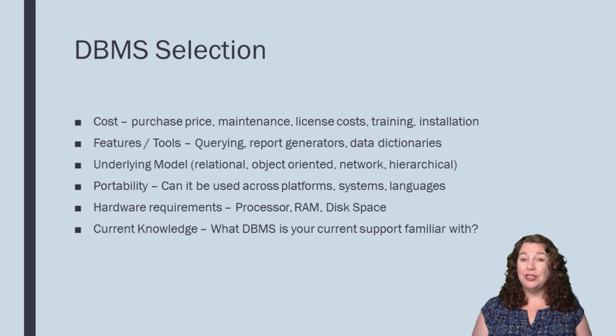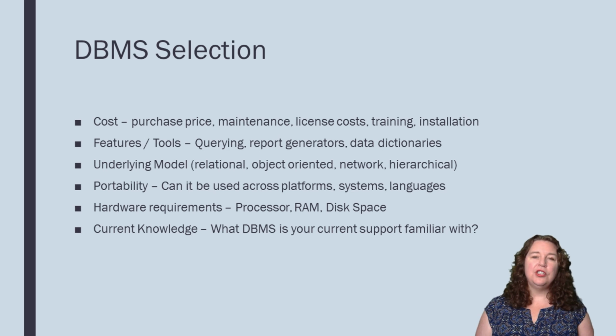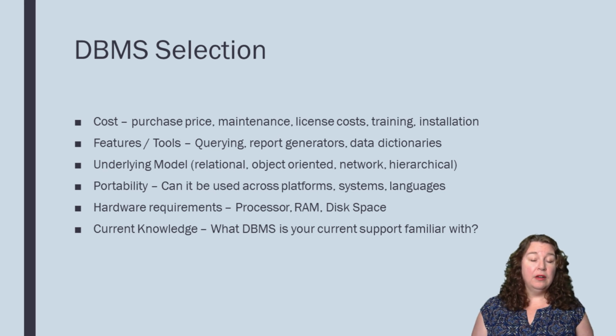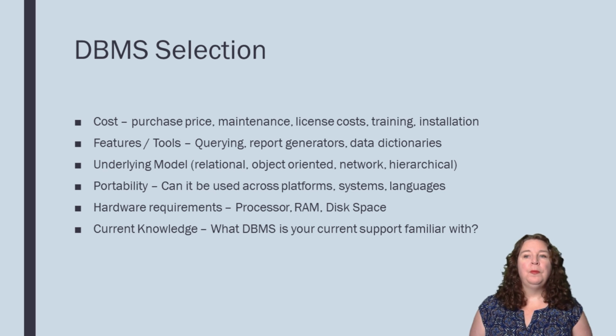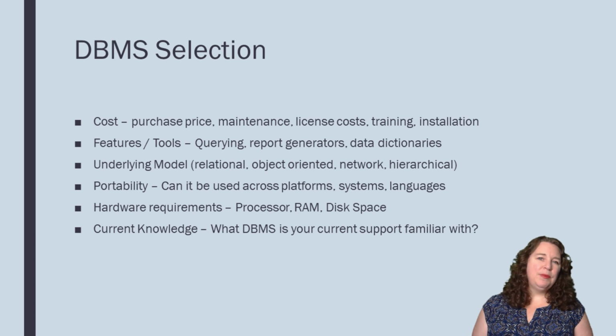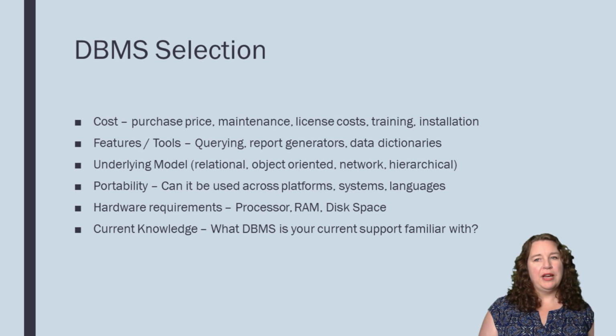What type of model do you want? Do you want a relational model? Do you want an object-oriented model? Do you want it to be networked? Do you want it to be hierarchical? Do you want it to be a key value pair, like we talked about with our NoSQL? Can it be used across platform systems and languages? And is that something that you care about? Is this something that needs to be accessed and it's easier to use one versus the other? So think about portability across different platforms.